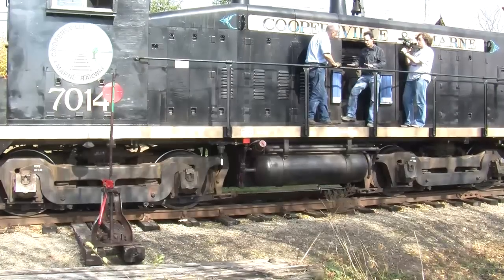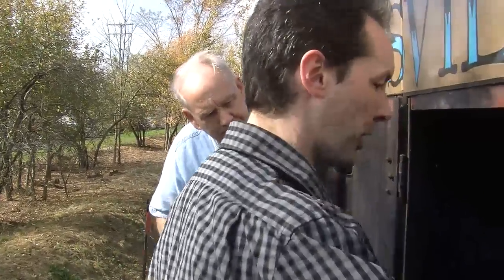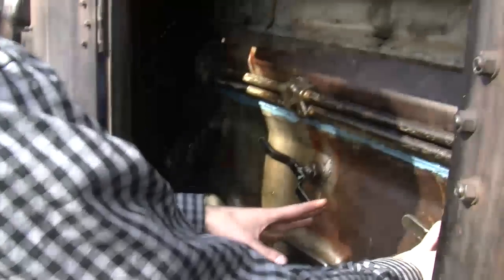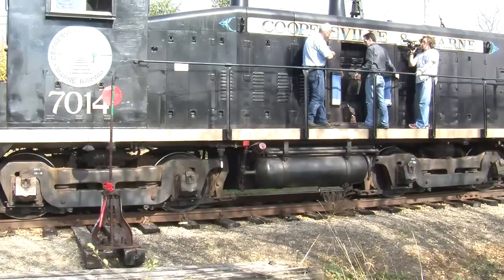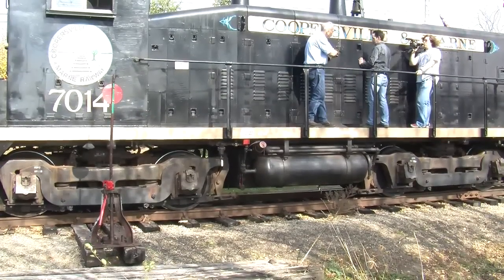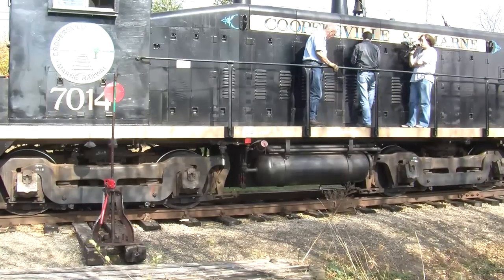Six pushes has to equal just about one revolution of the entire engine. It's got to be just about, because from about here to there, yeah, a little over one revolution. So to open these, you just grab and turn, and that backs it off. And that just does that cylinder, so you have to do this 12 times all the way around the engine. And they have to be all done at one time. You can't just do one, go over, and bar it over. You have to do all of them. Yeah, you have to have them all open or it would defeat the purpose. Yep.